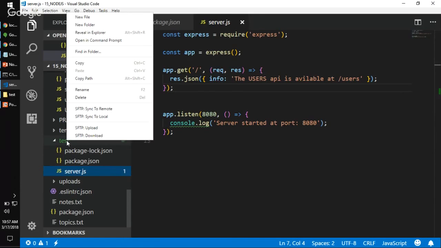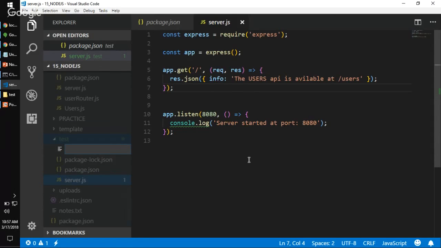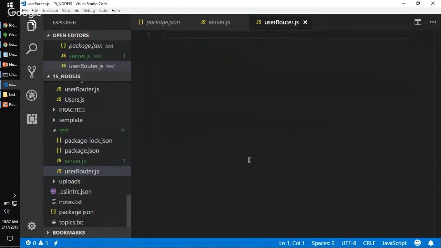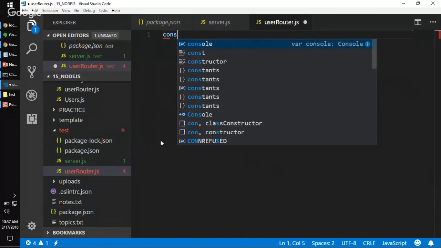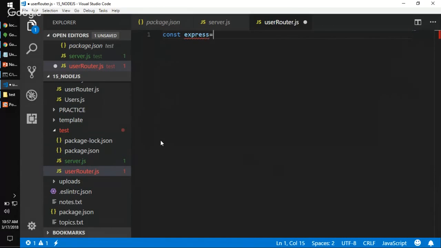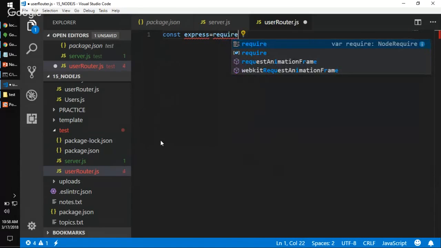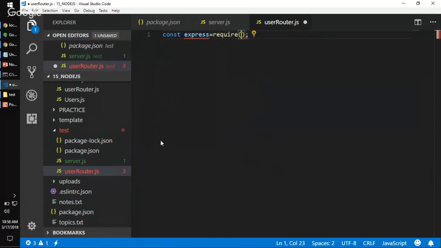So let me create a new file and call it userRouter.js. Here again, I will require Express. So const express equals require express. What we're interested in is the router.